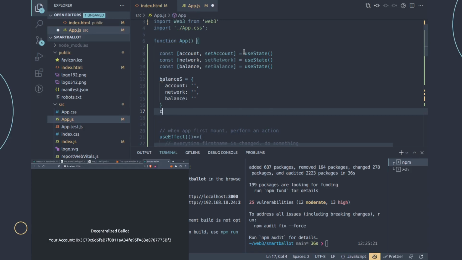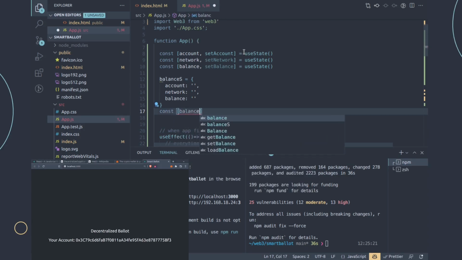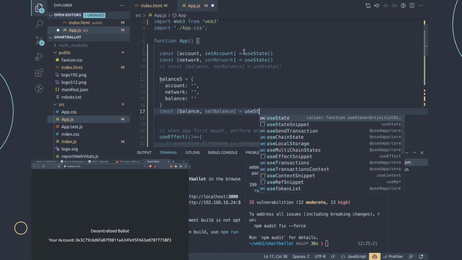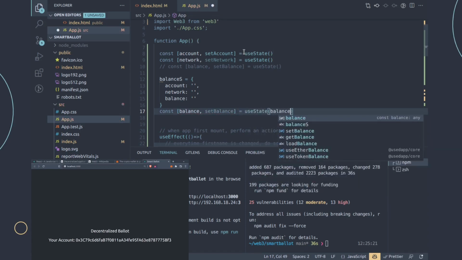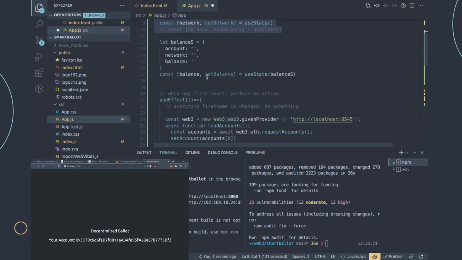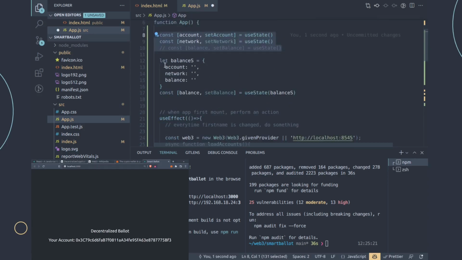So you would have const balance as, whoops. So let's maybe remove this. We can have balance, setBalance, and you pass this as the default. So this could just be a let, or could be a const, but now you don't need all 3 of them. You can just have one, and then in here you want to change how you set balance. So when you set balance, you want to pass that, and you want to only set this key. You don't want to set the rest.